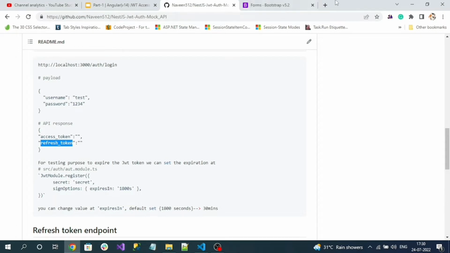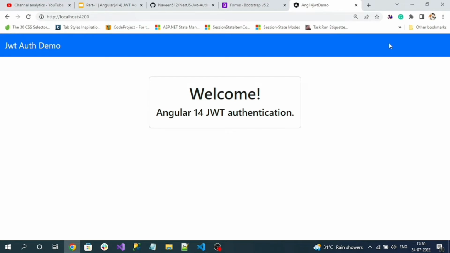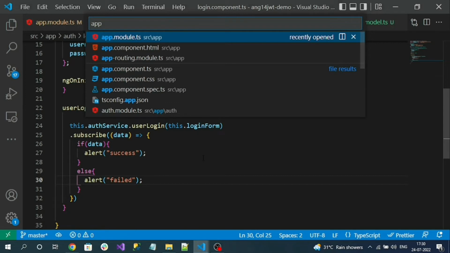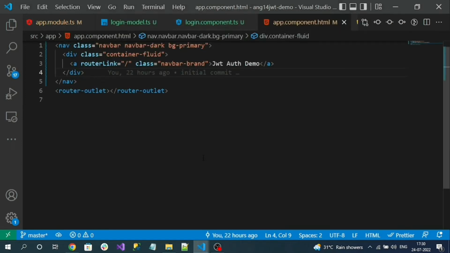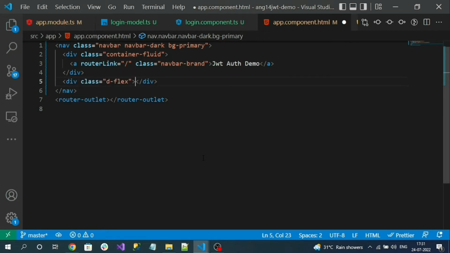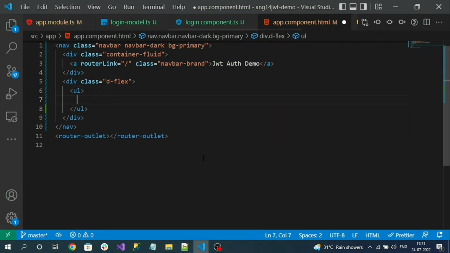Our Angular application runs at localhost:4200. I haven't created a login menu navigation, right? Let me add a login menu here. For that, go to app.component.html and add a new div with ul, and the class will be navbar-nav.